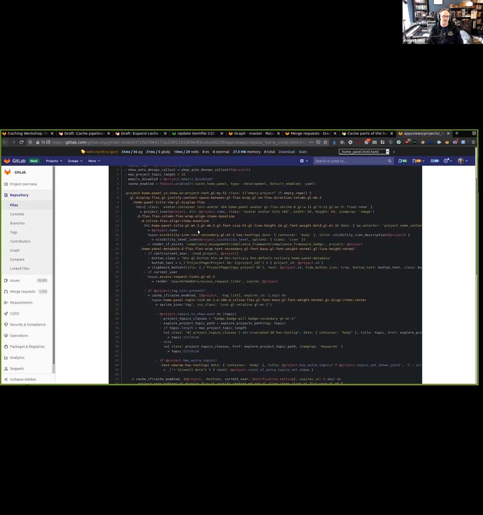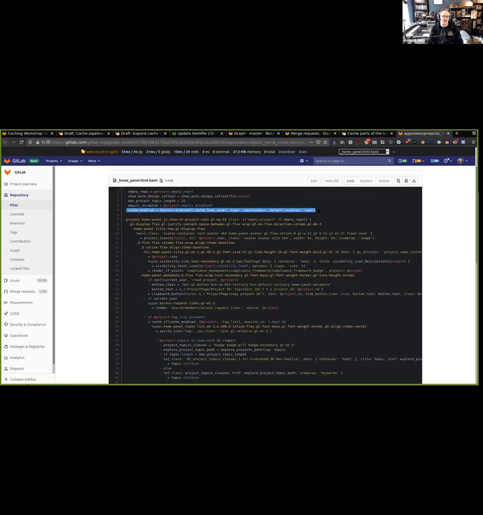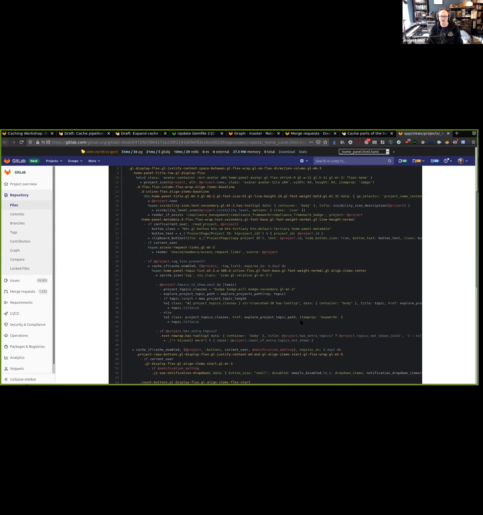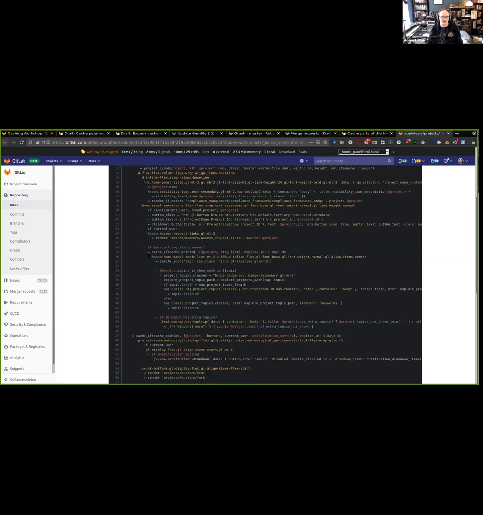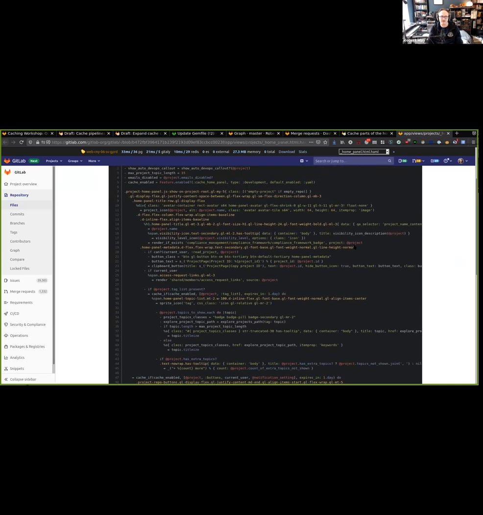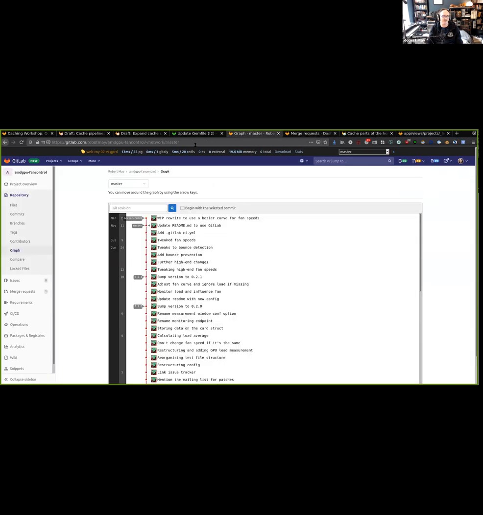So up here, I've just got a little check for the feature flag, and then cache if the cache is enabled. If it's not, it just returns the contents as normal. It doesn't really add any overhead. You just pass it as the first option. This is just on the project homepage.